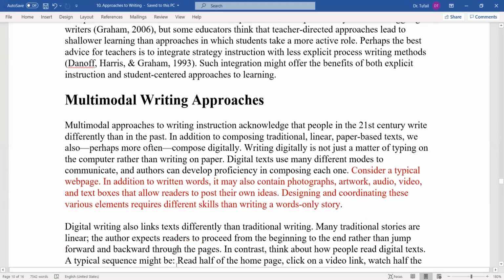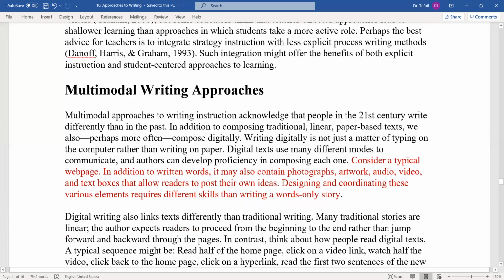But now we have moved beyond this. Okay, we have entered the modern world, and the modern world is not only writing simply, like penmanship or rule-based writing, or process-based writing, or genre-based writing, or strategy-based writing. But today, when you look at a website, you find that it is full of different facets. There are pictures, there are audios, there are videos, and there are designs, and all these things make it.